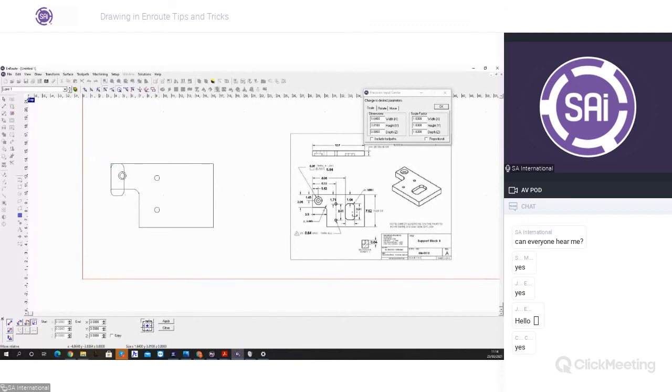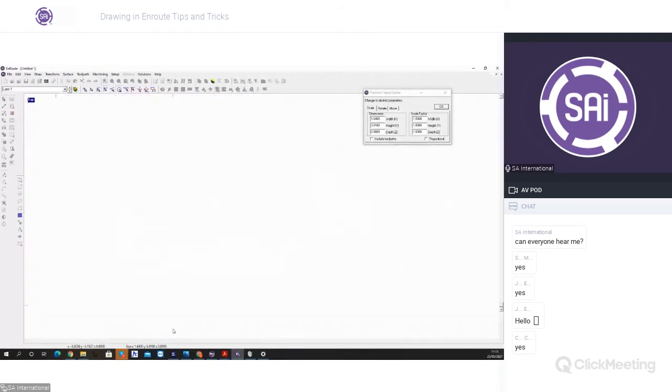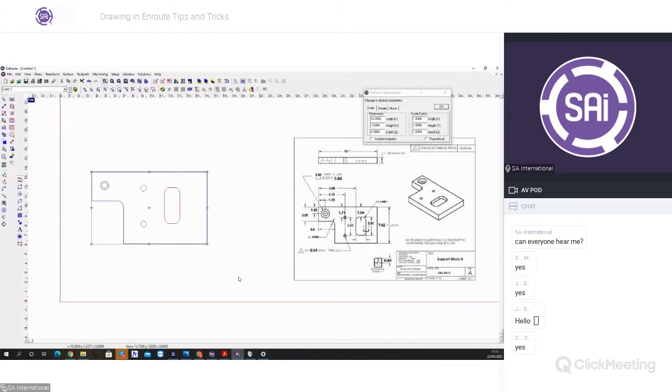So after that, we can actually take any point on here and move that relative according to these measurements. So we'll move this corner, and then we'll go in the X 8.06. And in the Y, we'll go down by 1.64. And like that, we've pretty easily created the shape that we require.